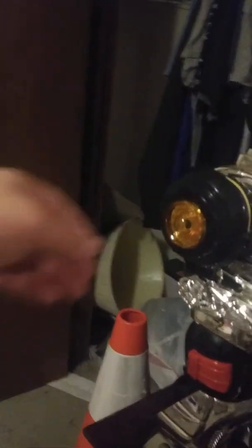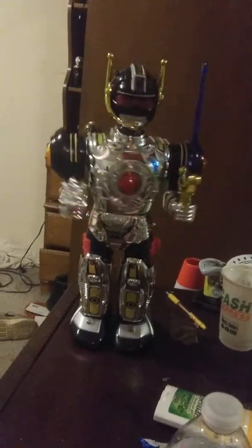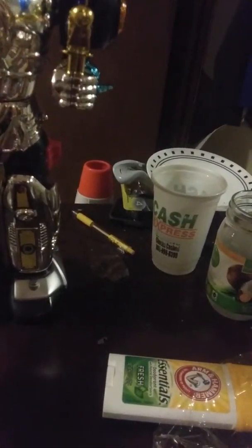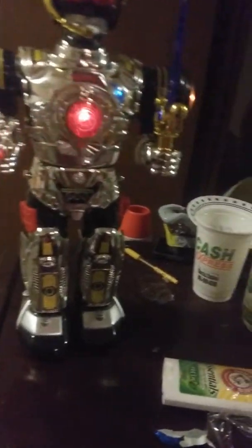He's got the knee armor, he's got the leg armor. I think they're like Zorox knee armor. He has the cosmic robot sword. He has Robot 2001's face.